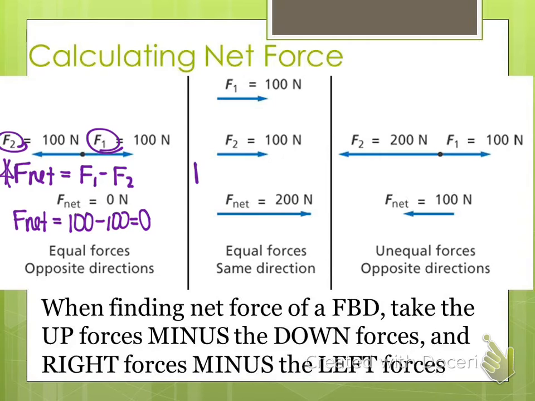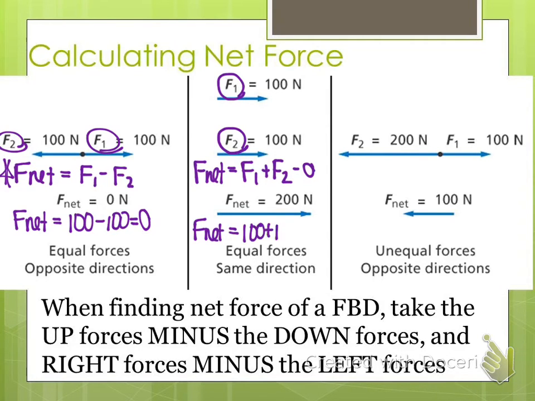So let's look at our second situation here. Our equation would look like this. F net equals rightward forces minus leftward forces. So what rightward forces do I have? F1. Do I have any more rightward forces? F2 is going to the right also, isn't it? So plus F2. Do I have any leftward forces? No, so you can either stick in a minus 0 or you can just leave that out. In which case I would plug in my numbers and I take 100 plus 100 and I get 200 newtons to the right.